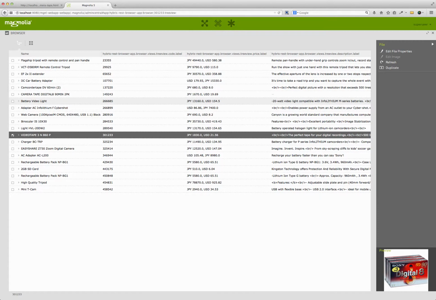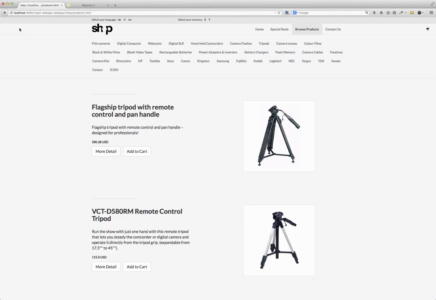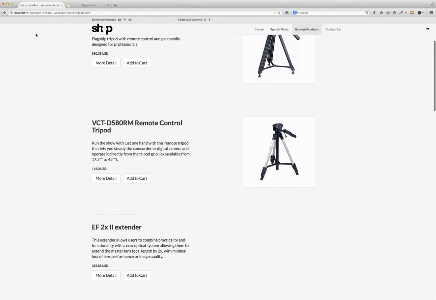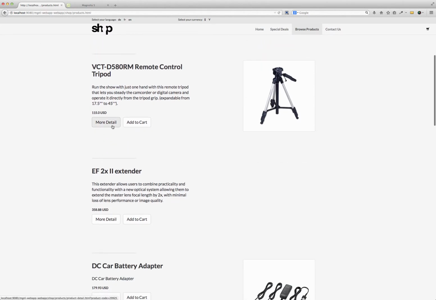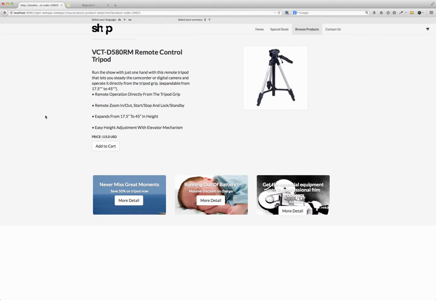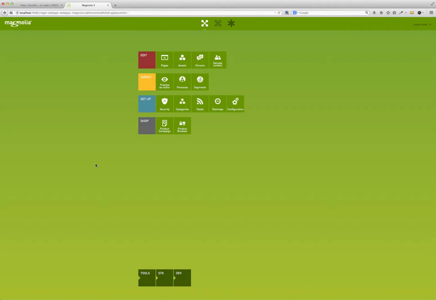As with any other Magnolia app, you can add new actions just through configuration. For example, you could add an action to create a new product landing page or a new microsite. With the Magnolia templating framework, you can also create other types of pages, such as product listing pages, category pages, or product detail pages. For example, here's a product detail page. All the information on the page comes from the e-commerce system, except for the three teasers you can see below the main content.